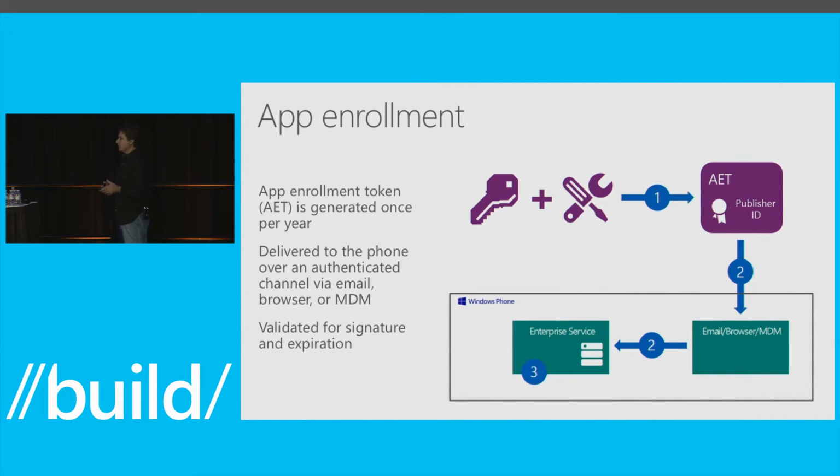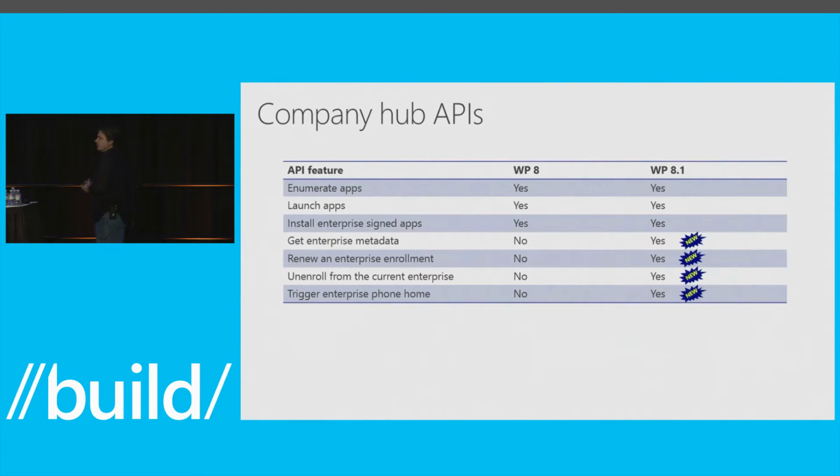One of those applications that could be deployed is called a Company Hub. There's really no specific form or function that a Company Hub has to do, but it calls a set of APIs that we loosely call the Company Hub APIs that basically allows an application to enumerate apps that are associated with it via the publisher ID. It can launch those applications it enumerates, and it can even install other enterprise applications. And all that was delivered with Windows Phone 8. It's part of the Windows Phone Management Deployment namespace. There's an installation manager interface that allows you to do that.